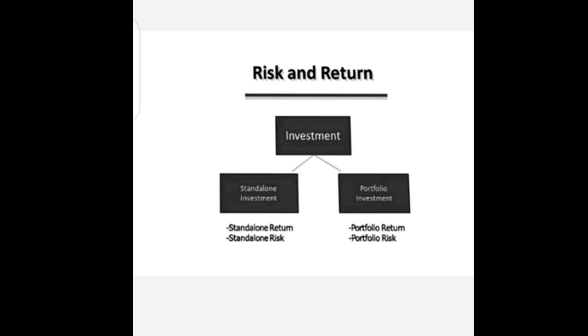So now we are moving forward to the risk and return. So what is the risk and what is the return? So you will make the investment, there will be the investment in a single portfolio, or you will make the investment in the portfolio. So as per the proverb, do not put all eggs into the one basket. If one basket will be broken, certainly all the eggs will be broken. So same is the case here. You cannot put the investment into the one portfolio. You have to diversify your portfolio.